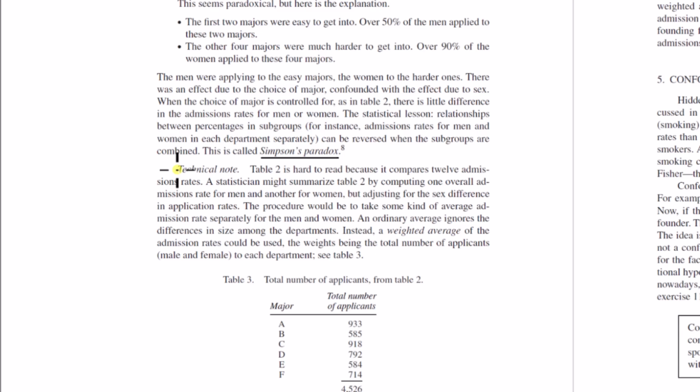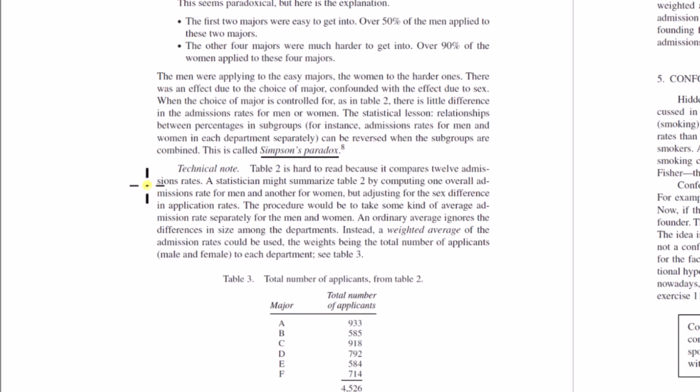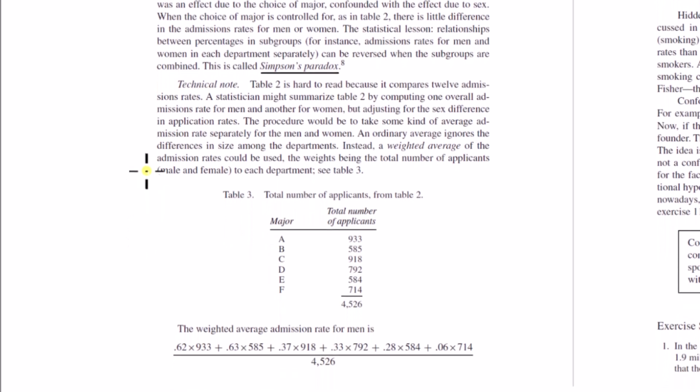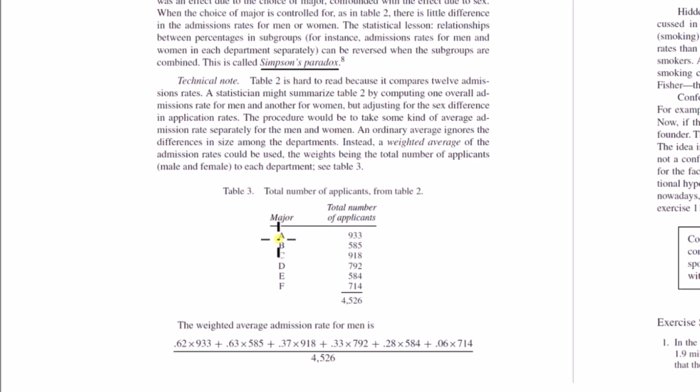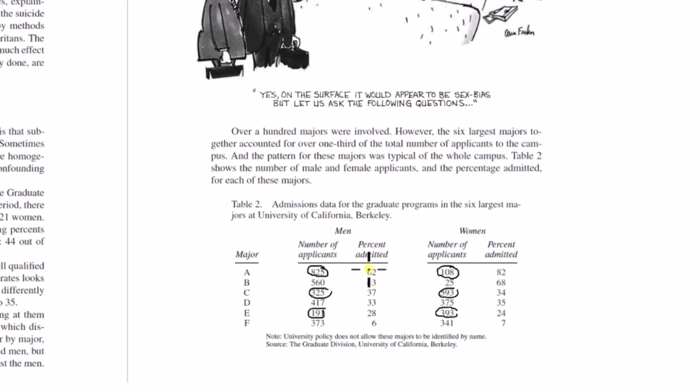They're trying to drive home in this chapter, the authors, is these confounding variables with observational studies. You shouldn't have to deal with Simpson's paradox in a well-done controlled experiment. And so here what they decide to do is they do a weighted average of the percents. So let's come back here. They want to average the percent admitted for men and the percent admitted for women. But they weight this using the number of applicants as the weight.